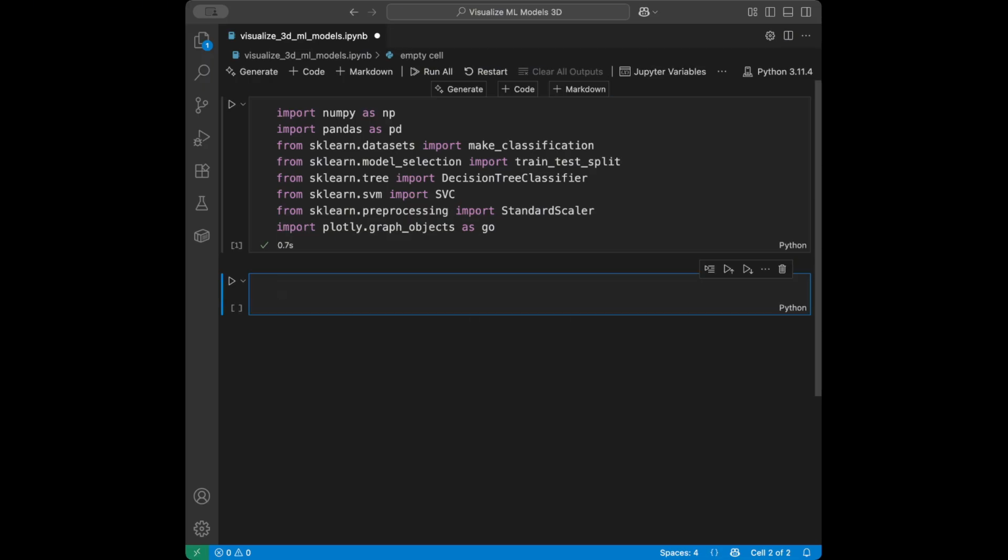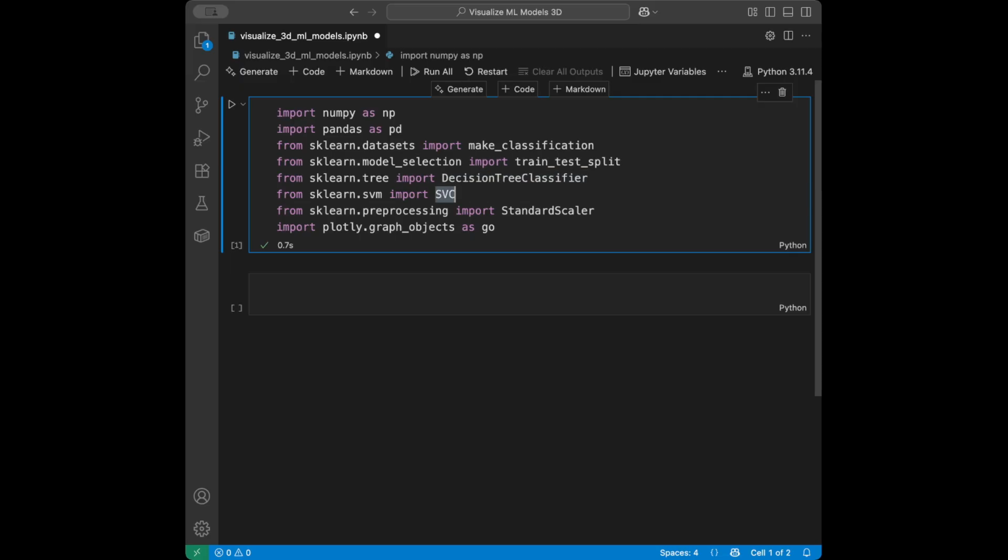So let me explain those one by one. We are going to be using NumPy for the data manipulation, and we are going to use pandas for the data frames. It works well with the scikit-learn models. We will use scikit-learn make_classification for creating our dataset for this tutorial, and we are going to use train_test_split for splitting our data into training and testing sets. For training the model on the training set and testing it on the testing set, we are going to use DecisionTreeClassifier as our decision tree model.